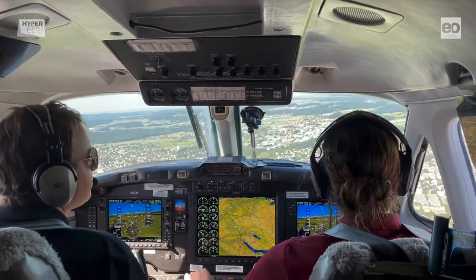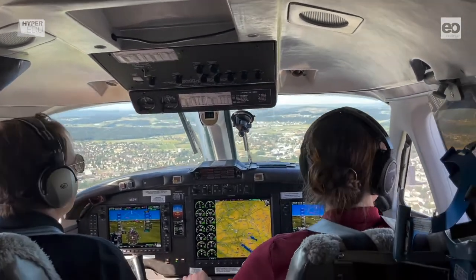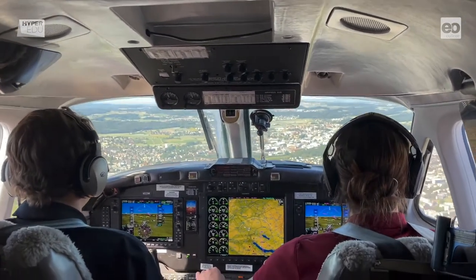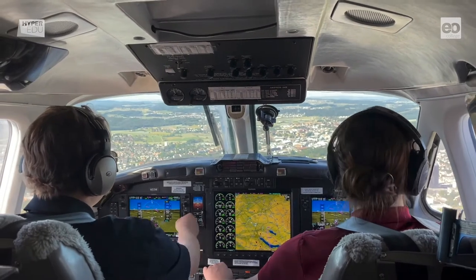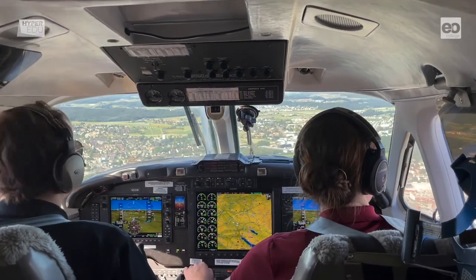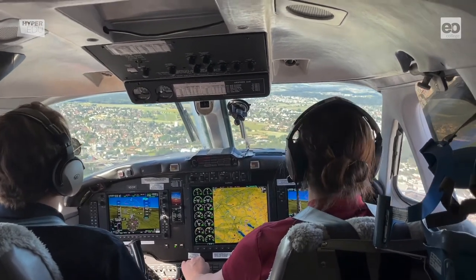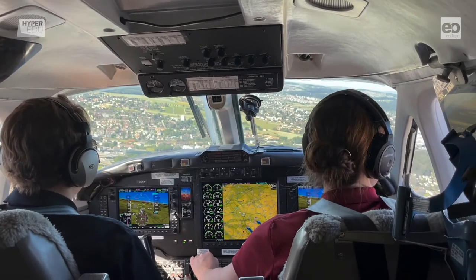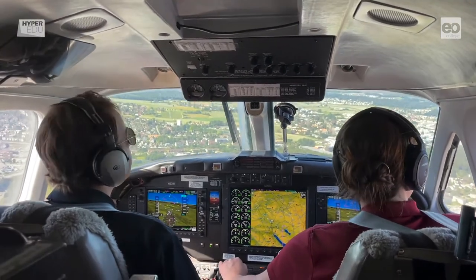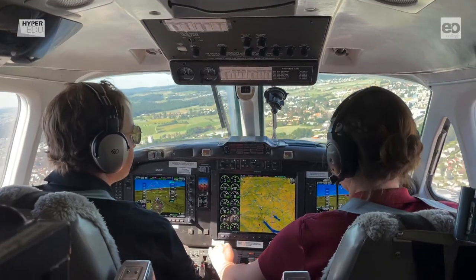Here we are looking at the pilots in the cockpit, who are just preparing to land again at the airfield. Behind the pilot seats are the measuring instruments and storage devices. The spectrometer is installed in a special hatch with a window allowing a nadir view. A GPS is used to precisely measure the position, and a so-called Inertial Measurement Unit, or IMU, is used to measure the orientation of each imaging frame during the flight.